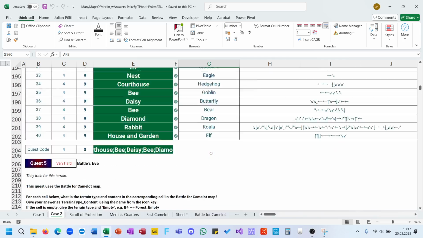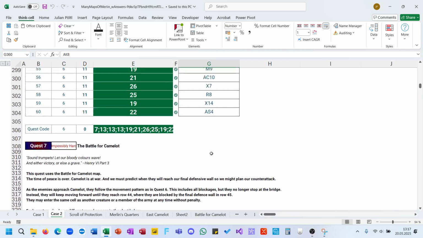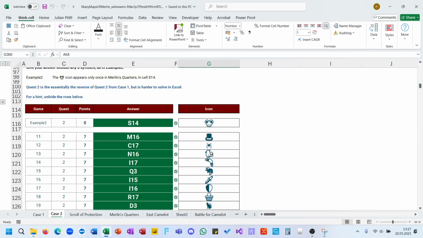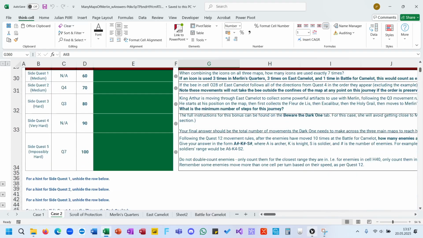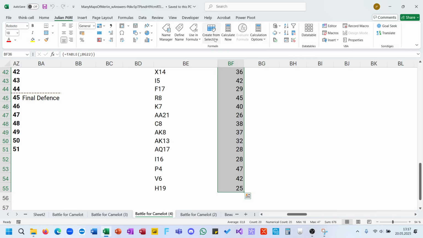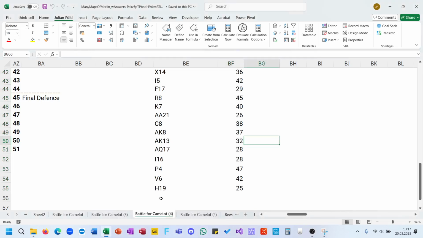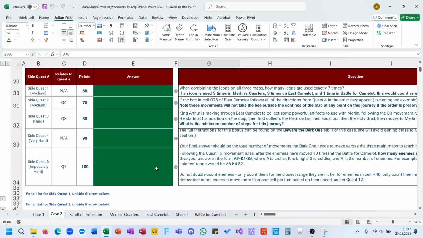Okay, everything is right. It was impossible hard, but it was doable. It wasn't harder than level 6. But I had to fight with Excel. So side quest 1. Okay, first I turn off the calculations in here in the properties, and then we should be fine. On all 3 maps.